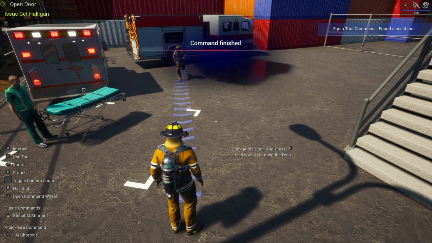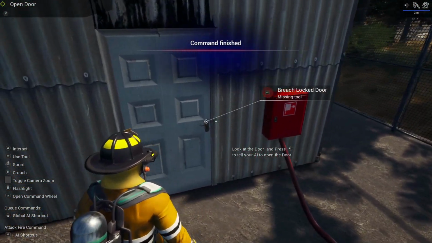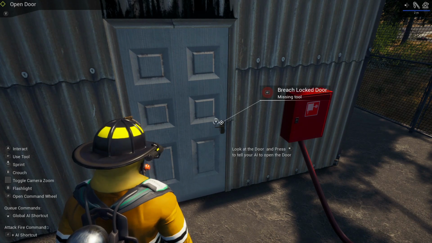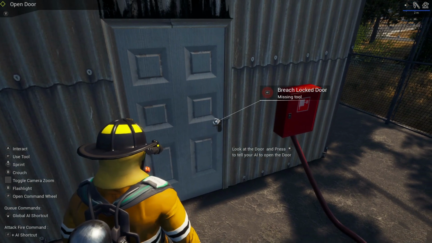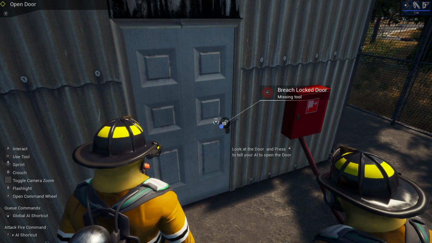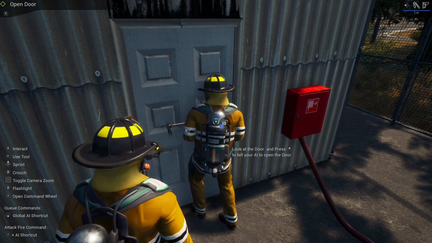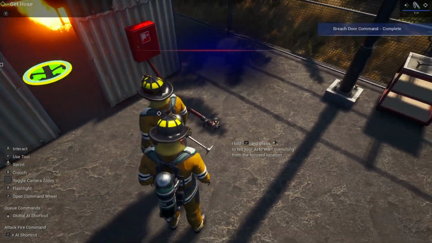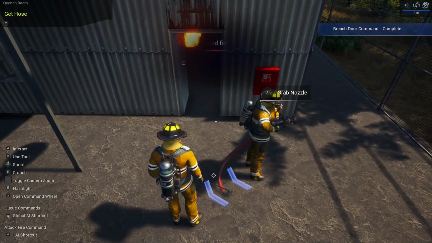All right, you can instruct the AI to open the door for you. AI can interact with all context-sensitive objects like doors, windows, victims, and many others. Your crosshair will change when you aim at objects your AI squad mate can interact with. Press the AI shortcut key while aiming at the door to command. Now, follow the indicated on-screen interaction. The AI squad mate will grab a hose and start combating the fire.